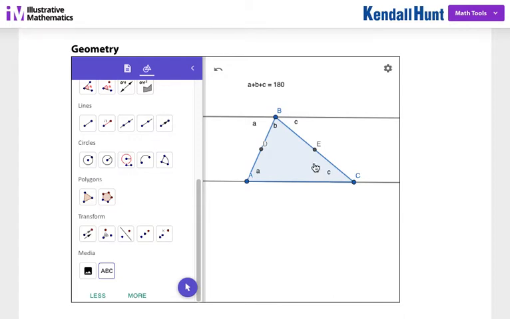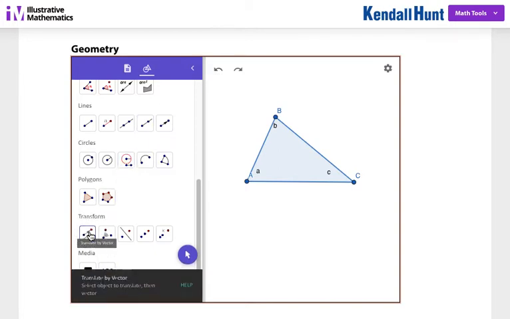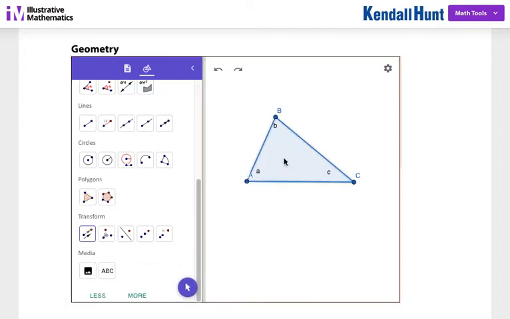Now let's rewind a couple steps and see if we can look at this a different way. So I'm going to get rid of some of these markings here. We're going to go right back to when we just had our triangle. And now we're going to envision this, instead of with rotations, with translations. So I'm going to grab my translation tool, and I'm going to translate this triangle along vector BC. So I'll go ahead and draw that vector, and boom, there's my triangle.